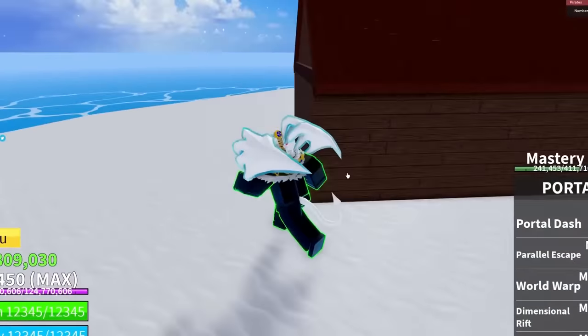But until then, we'll go ahead and speedrun fast forward to Mastery 350 with the Trident so we can unlock both abilities. Would you look at that? We are finally Mastery 350, which means we have both abilities unlocked.